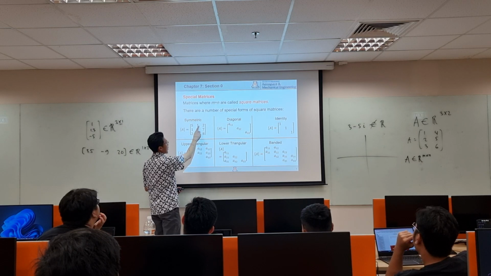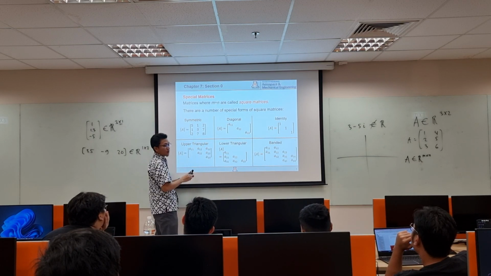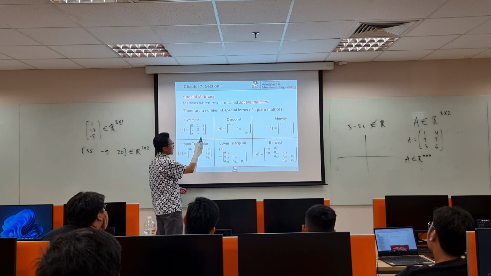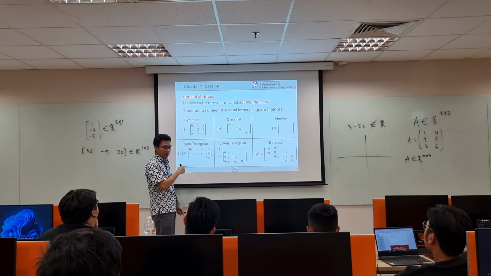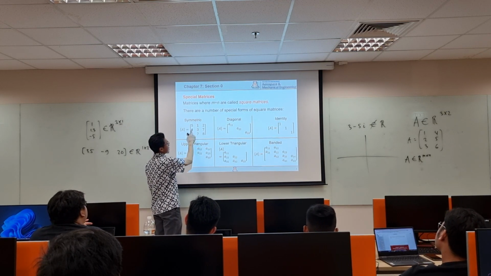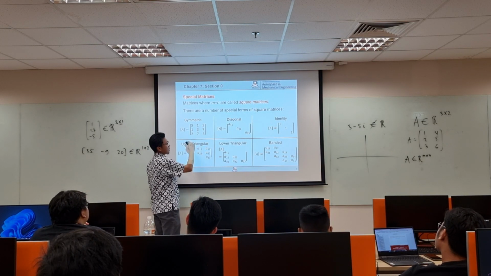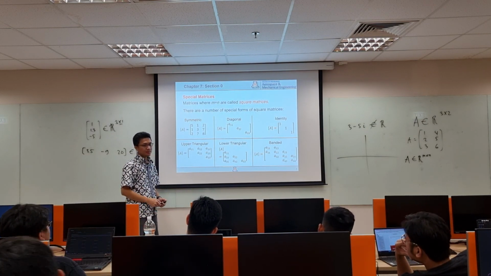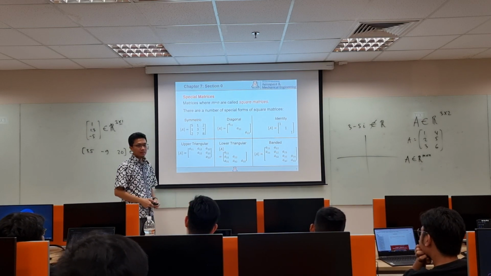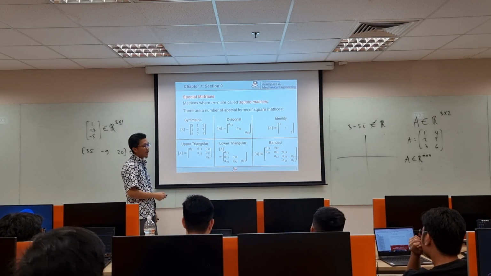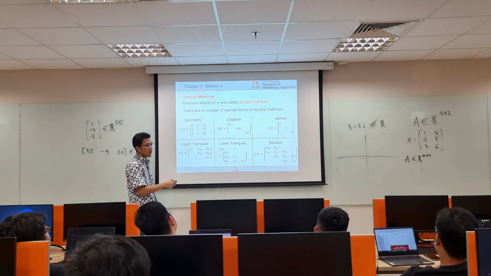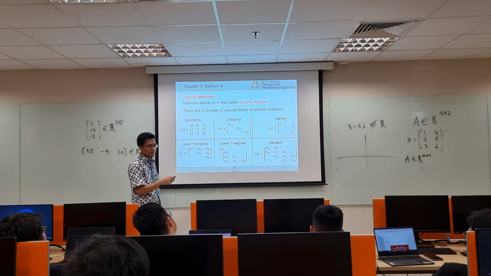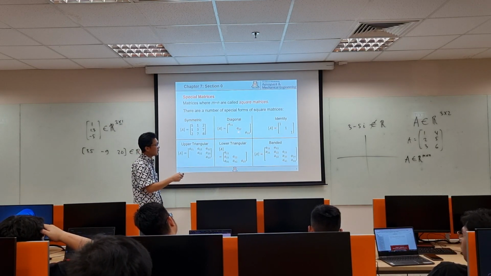So you see 1 to 7, 1 to 7, they're the same. See the diagonal? They are mirrored across the diagonal. This is the same, right? The 2s are the same, the 7s are the same. So this is mirrored by the diagonal. That is what is meant by symmetric. A diagonal matrix is one where you only have entries on the diagonal. The remaining are 0.